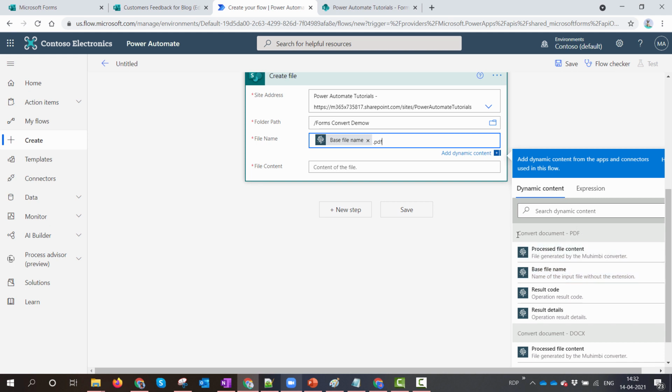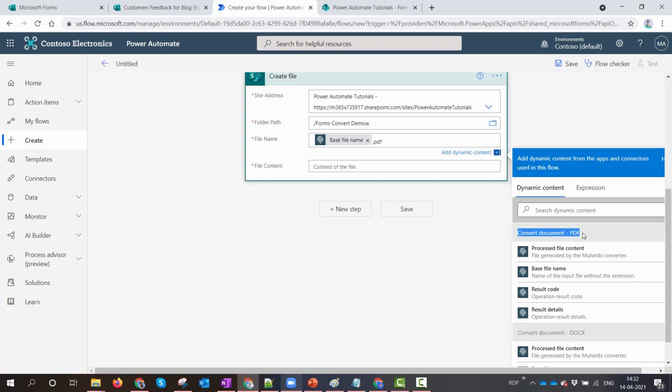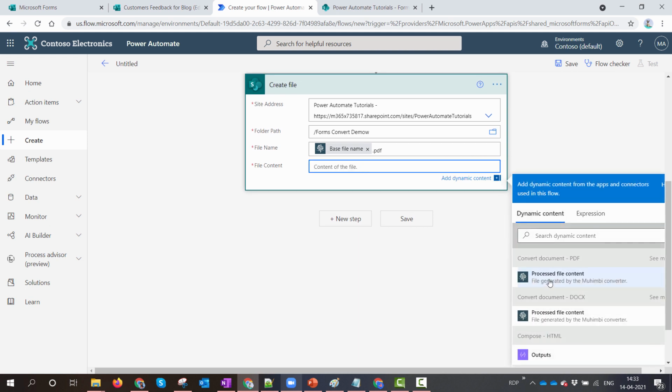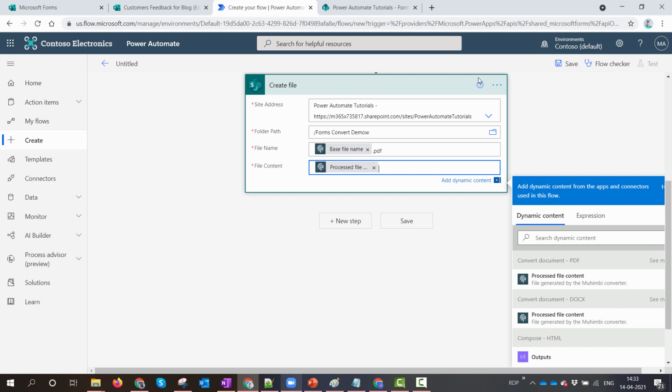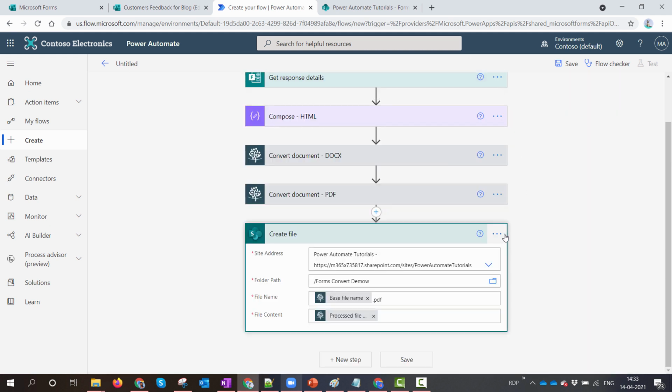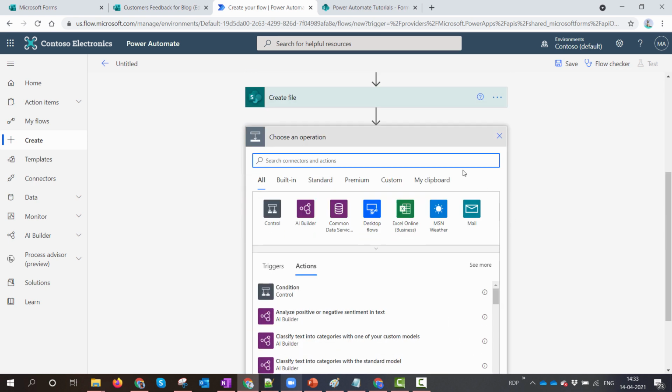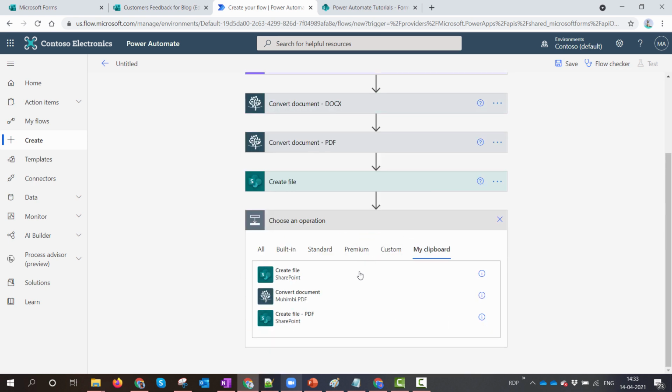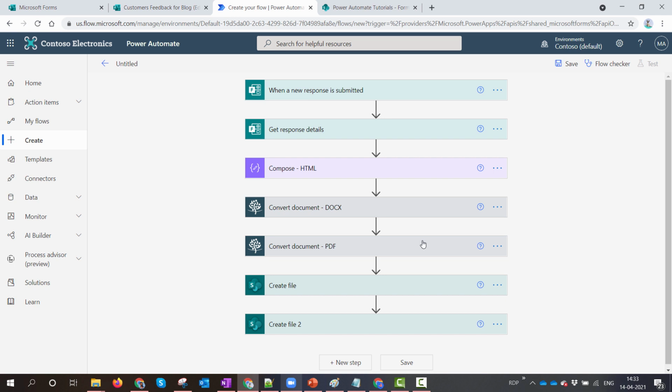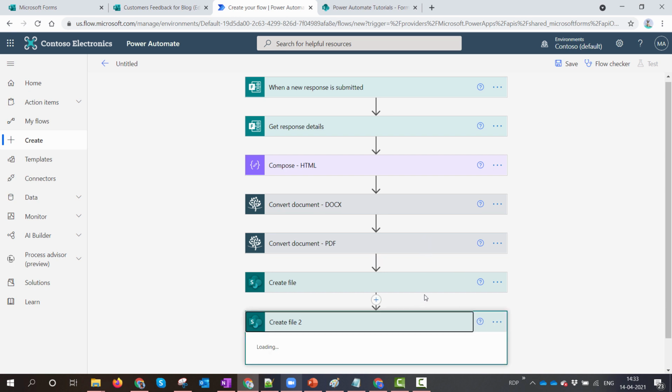Remember, this is very important: because I have renamed the actions to meaningful names, I know which output is coming from which action. And then the file content will again be the output of the convert document action. Let me quickly make a copy of it and add a step. So clipboard, create file, there's a copy. Let me quickly check.